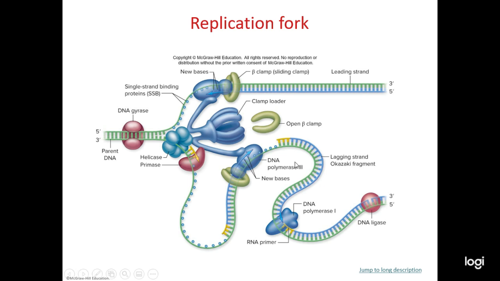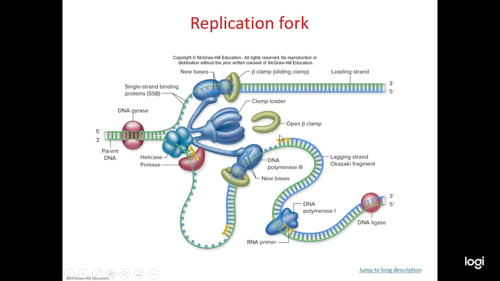Great. But remember, DNA is anti-parallel. This one up here is 3' to 5', so it can replicate 5' to 3'. But this one is 5' to 3', which means the replication is going to be going 3' to 5'. And it can't do that direction. So what happens is something called RNA primase is going to come in here, and it's going to lay down a primer. And then DNA polymerase can lay down here and put on all these blue DNA nucleotides. But then it comes to the end and it stops.